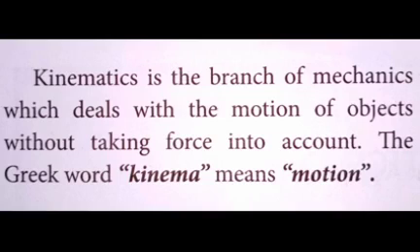Students, let me discuss the definition of our topic. Kinematics is a branch of mechanics which deals with the motion of an object without taking force into account, which means the object is moving, there will be force required, but that force cannot be considered in this topic. The word kinematics is derived from the Greek word kinema, which means motion. Motion means movement. So in this lesson we are going to discuss only an object that is moving.